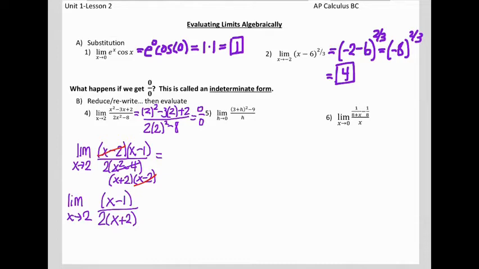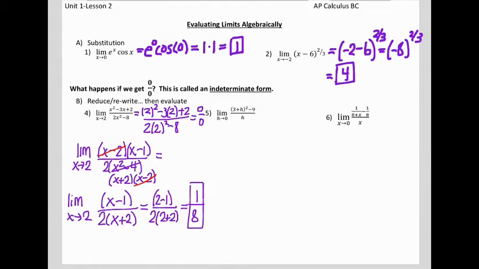Now that I've rewritten what we have left, remember we are looking for the intended height of the function. So there's something going on at 2. Maybe there's a bullet hole in the graph, maybe there's a jump or an asymptote, I don't know. But now that I've reduced this, I try re-evaluating it. Now when I plug in my 2, I get 1/8. That's the limit. That's the intended height. When this happens, when you start off with an indeterminate form and wind up with a real rational answer, then that means you're approaching a hole in the graph. So the limit exists. The intended height is 1/8, although you're going to find a hole in the graph at the value x equals 2.